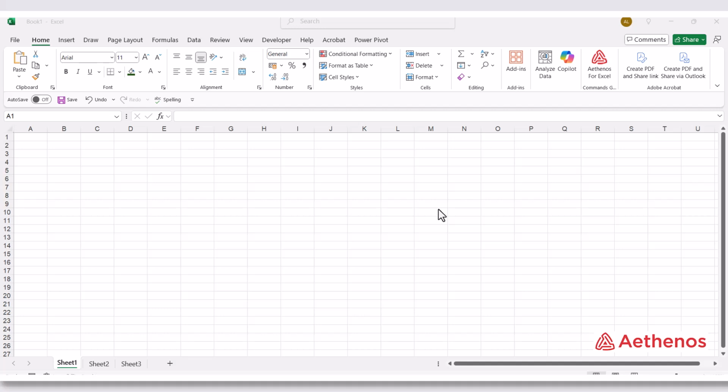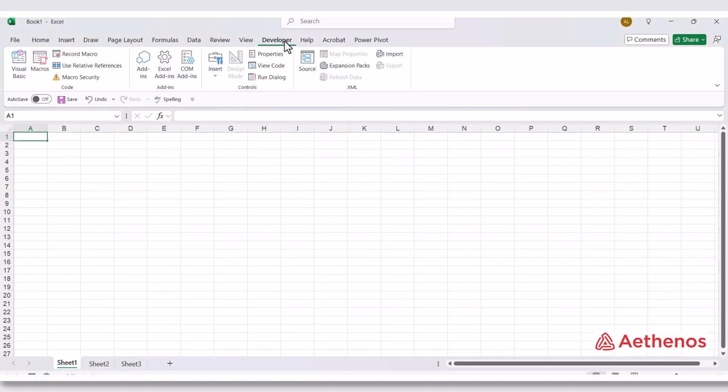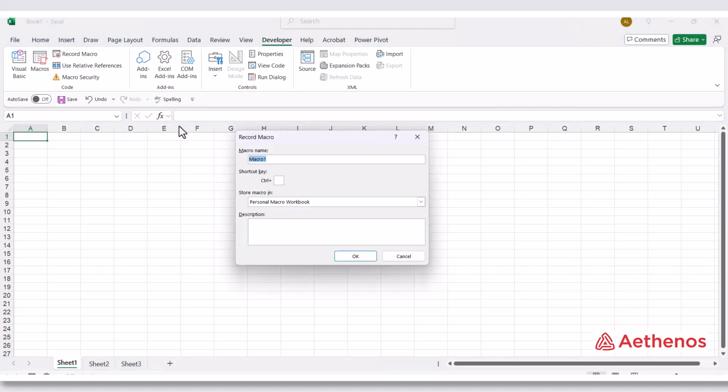So sometimes we want to do some initial formatting when we start on a new workbook. So maybe we want to change the font size and maybe we want to remove the grid lines, something like that. So let's record a macro where we do some initial formatting to the workbook and save it in the personal macro workbook. So I will go to developer tab. I'm in a new workbook, book 1 now. So I will go to developer tab and start record macro.